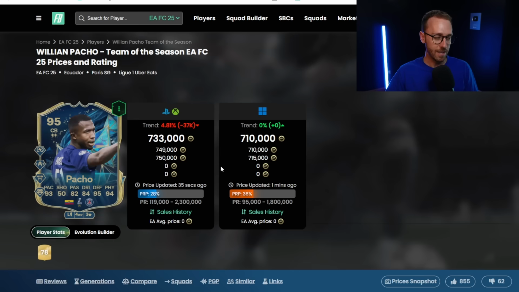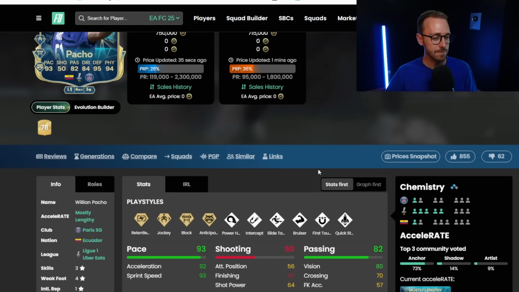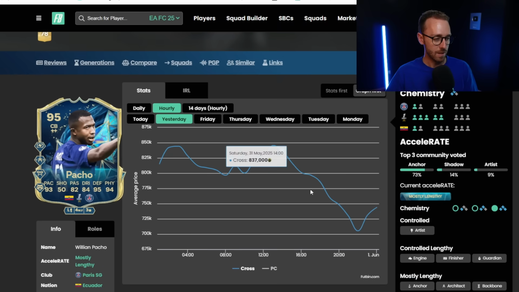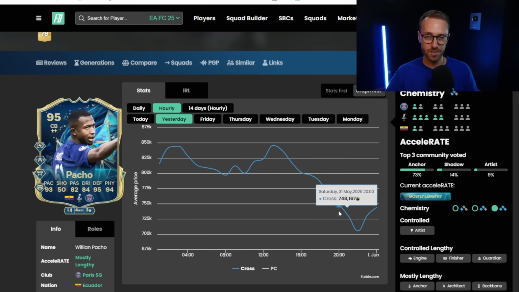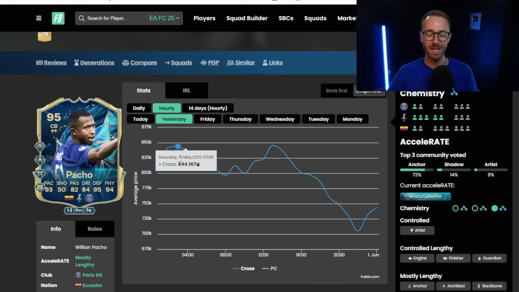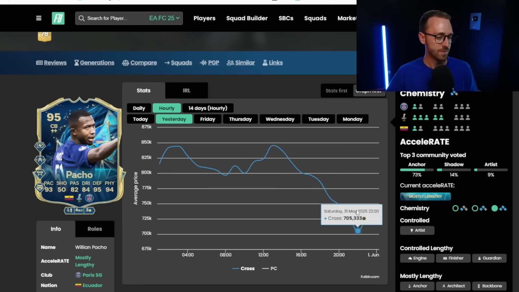And now, some people are kind of thinking the same thing because of these Team of the Season cards for players like Pacho. He's going to get a 96 rated player card today. He was tanking yesterday during the PSG game. People were like, oh, he's going to get a 96 rated card. It's going to be higher rated than this one. His card was absolutely getting cooked, but he rebounded back a little bit.